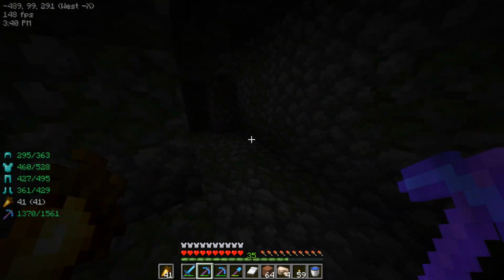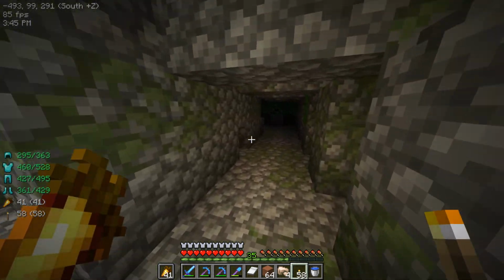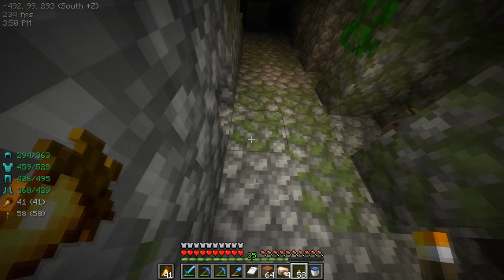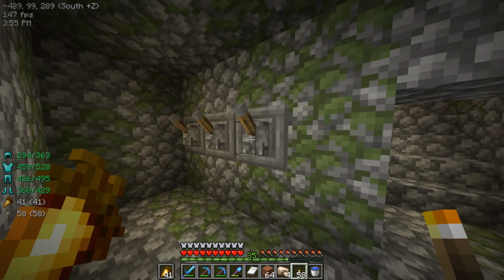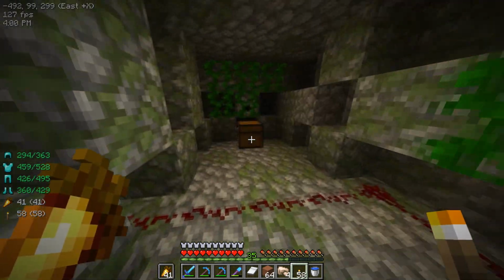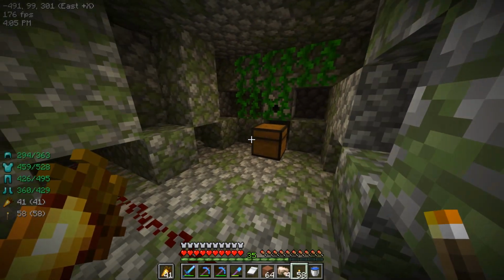Let me throw a torch down so you guys can see. Now, if I remember correctly, there's booby traps down here. Yeah, here's a tripwire hook. Let's break that. Oh my gosh, and it got us anyway. Oh, yeah. And then there's the combination levers. All right, let's go back into here and let's see. Okay, we got a loot chest with some gold. That's not too bad.